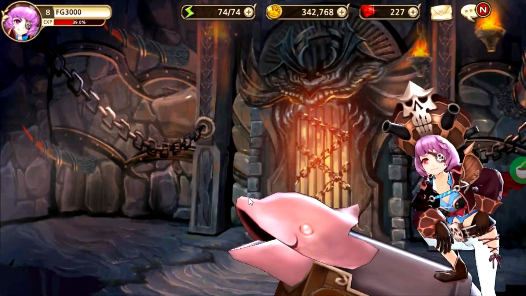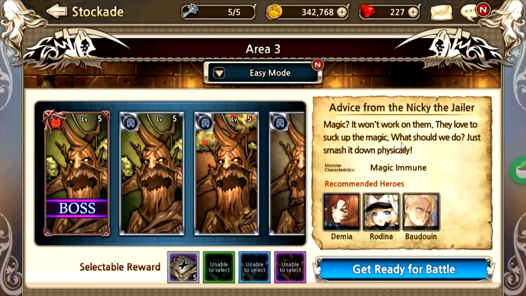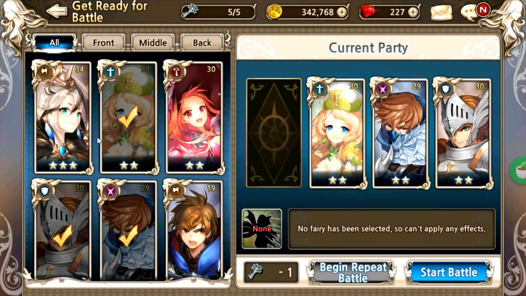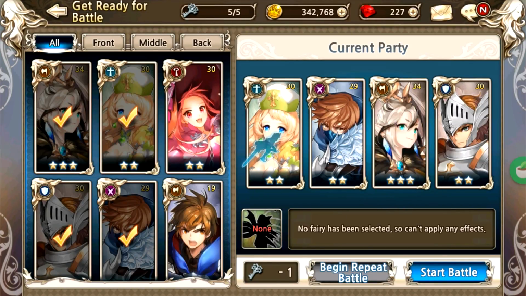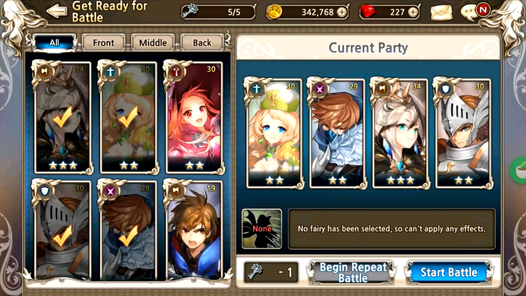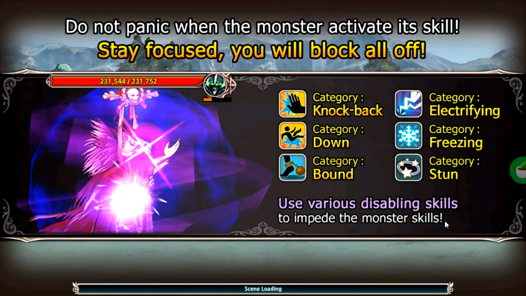All right, so let's go back into the stockade. Enter dungeon. So only magic immune. They kind of give you a few pointers on what you should bring. So we're gonna drop you since you are pure magic. And then we're gonna bring Naila in there. So we'll go with Naila, Frey, Claus. And of course, her name is Frey? Frey. I wanted to call her Freya for a second. I'm like, that can't be right.